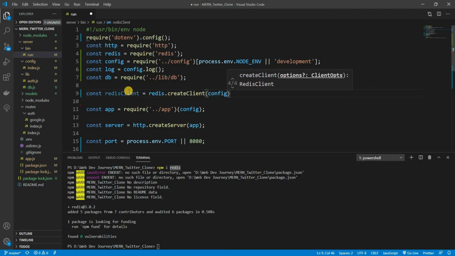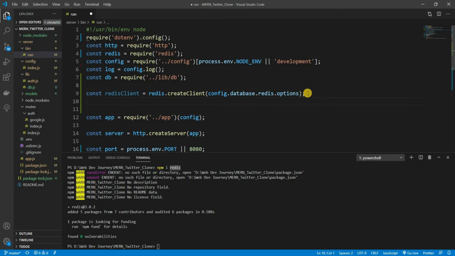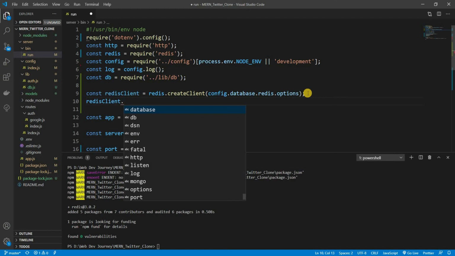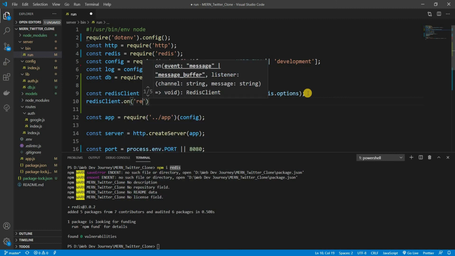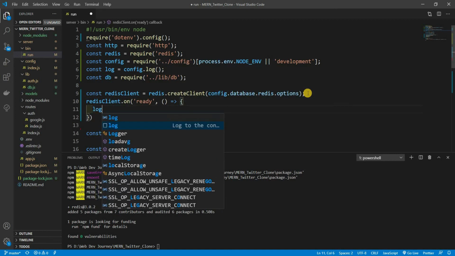We're gonna give that the options, the ones we created: config.database.redis.options. Because for options, you could add a lot more options than just port. That's why if you want to customize even more, just look at the Redis docs. And then redisClient.on ready. What we want to do is just log.info.